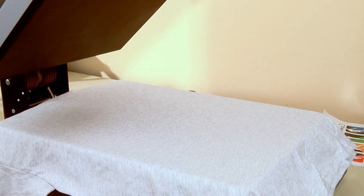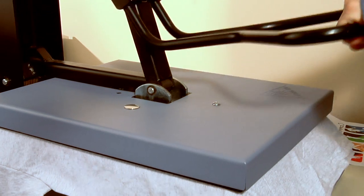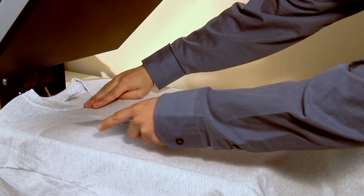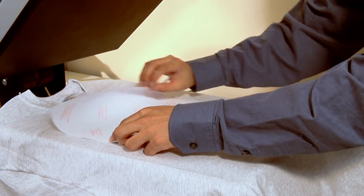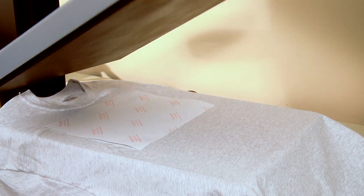Place the blank garment on your heat press and preheat for 10 seconds to remove any wrinkles and moisture. After your garment has been pre-pressed, position the printed CL TrimFree sheet onto the garment and press using heavy pressure. Press for 30 seconds at 330 degrees Fahrenheit.